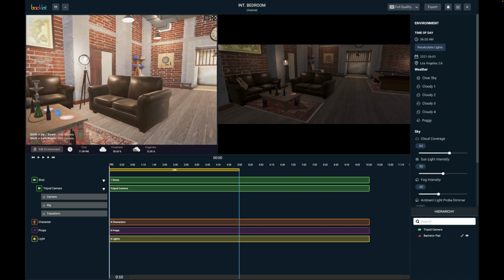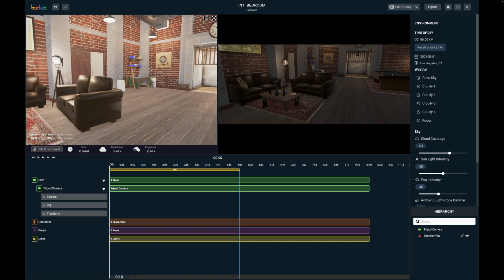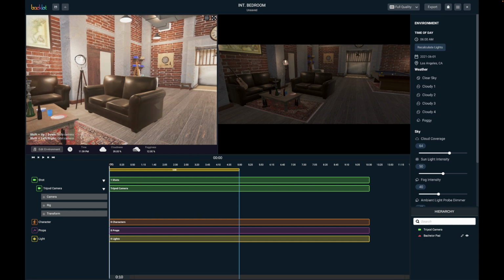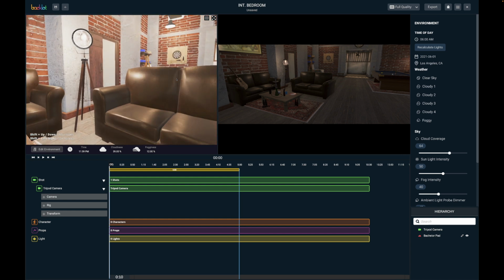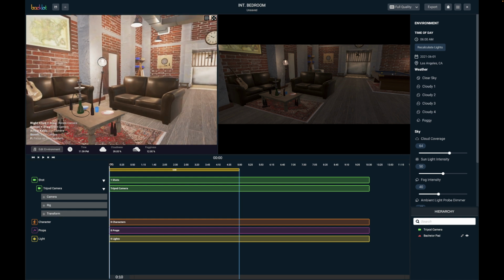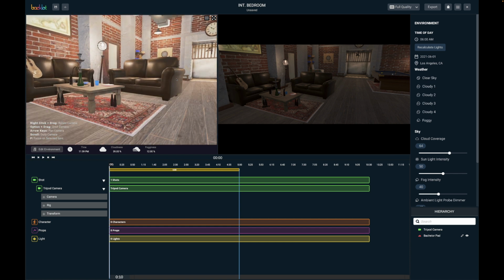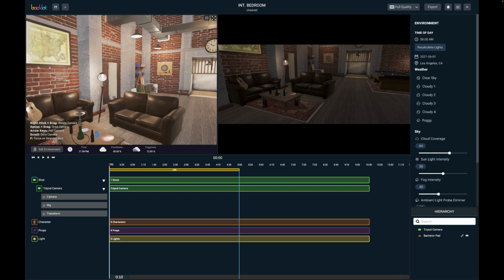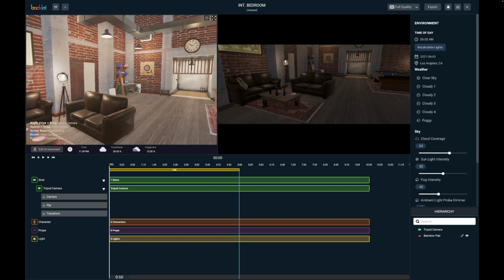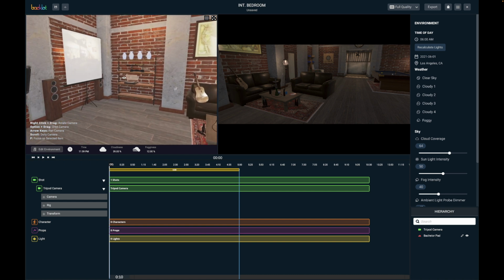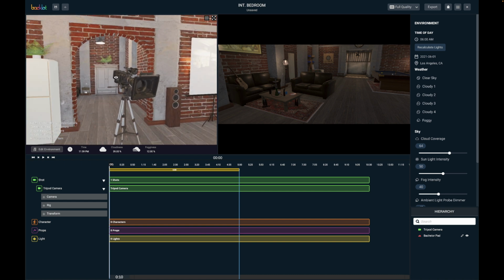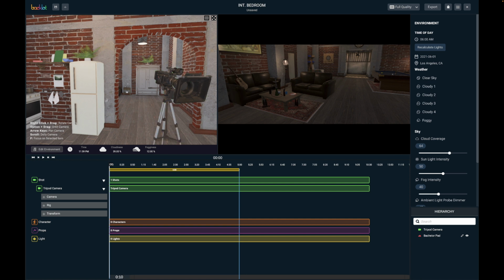So you can also use Shift and the mouse and the arrow key to pan and to travel forward and backwards. And then without the Shift key, you can use the up and down arrows to go higher or lower in your scene. So we are going to have to use the mouse, and we are going to orbit around to find the bedroom, which I think is right in this area behind the camera.